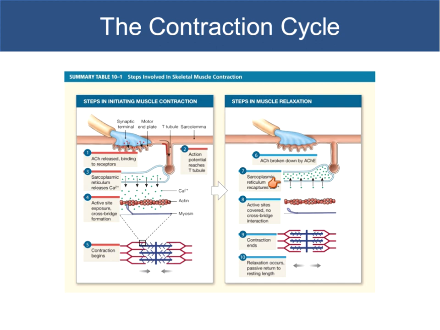Because calcium is no longer bound to troponin, the active sites are no longer exposed, so tropomyosin can roll back on top of the active site. The myosin head, with the help of ATP, will be recocked back into position. Because the contraction is ended and there's no longer an interaction between the myosin head and the active site of the G protein, the contraction ends and the sarcomere goes back to its resting length.